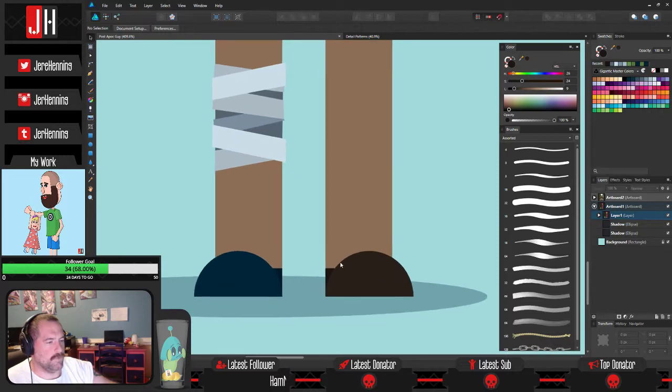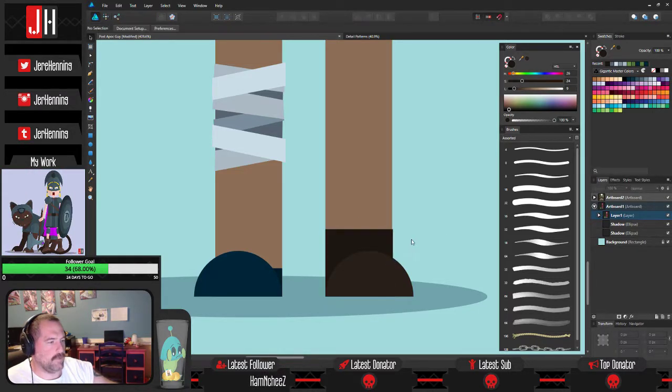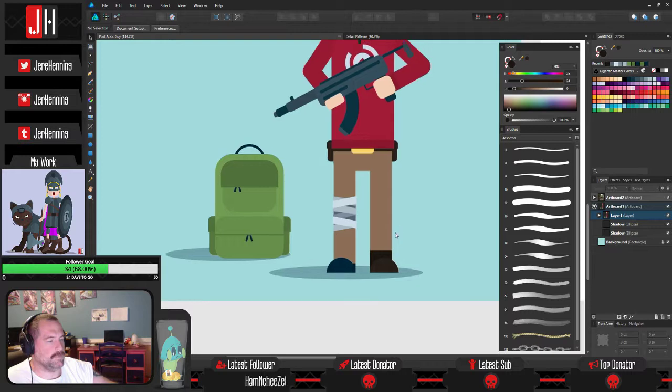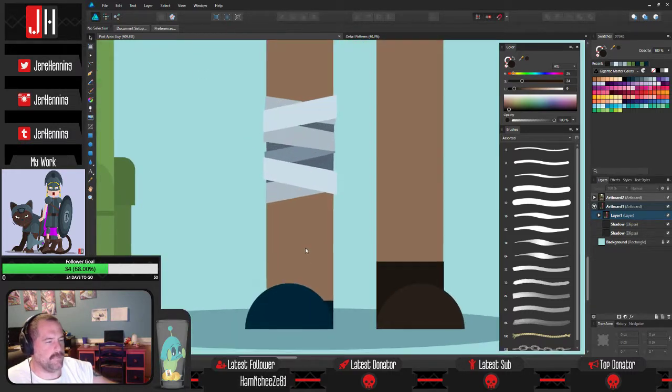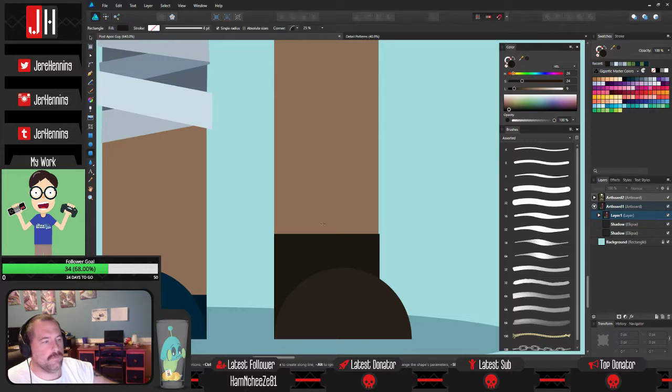I'm going for sort of a post-apocalyptic kind of looking fella. So right now we're just kind of messing around with some details, throwing out some different ideas. I thought maybe some mismatched shoes might look kind of cool. I don't know. Just kind of playing around.